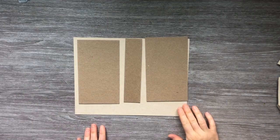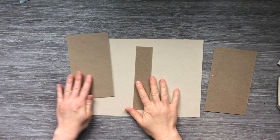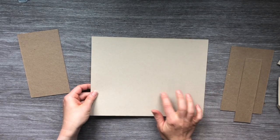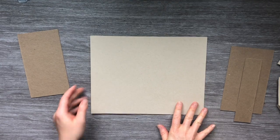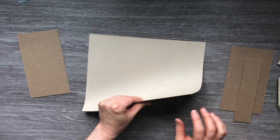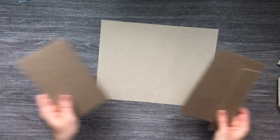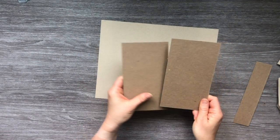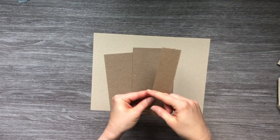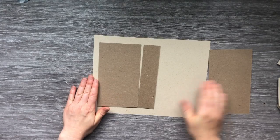Alright guys, so let's get started putting our cute little coffee recipe book together. So you're gonna need a piece of cardstock that's 8.5 by 11, so just a regular size piece, and this is just some craft cardstock I'm using here. And then you're going to need 2 pieces of medium weight chipboard that measures 7 by 4 and one that measures 7 by 1.5.